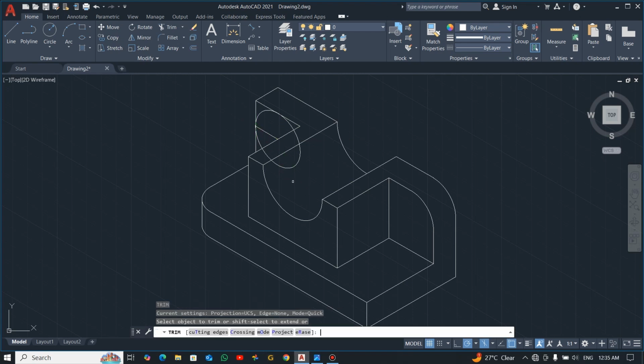So let's trim. Alright, so we select and then you copy backward of 15. Let's trim.